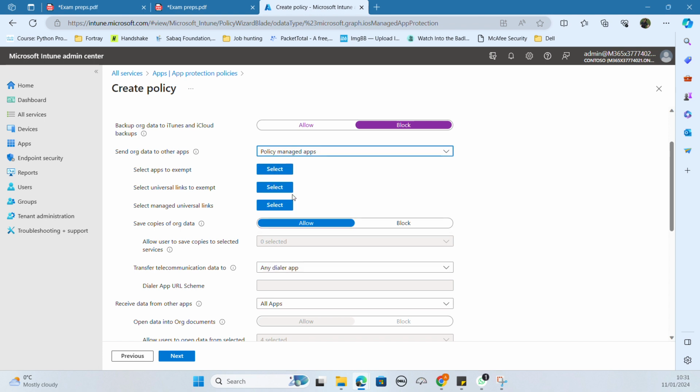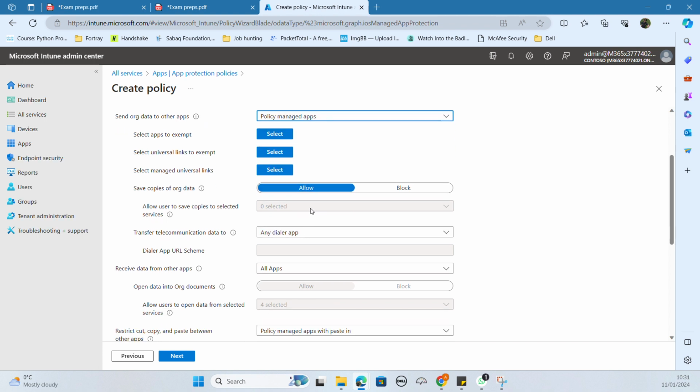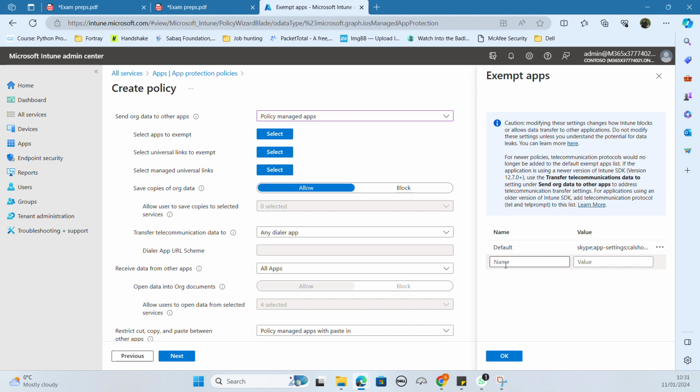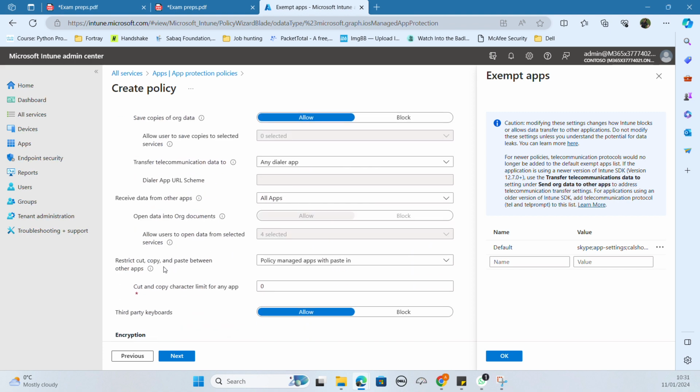Policy managed apps and save copies. Which apps? You can choose the apps from here, and then you see here allow users to restrict cut, copy and paste between other apps, so you block it.